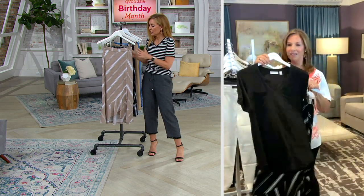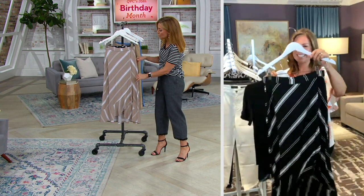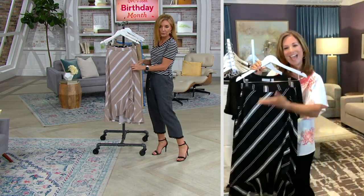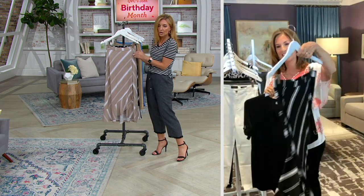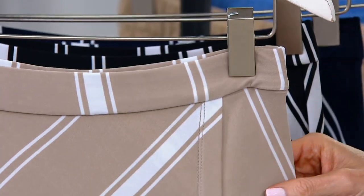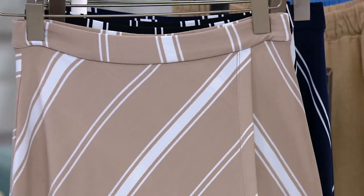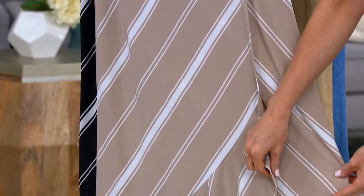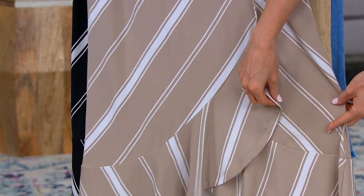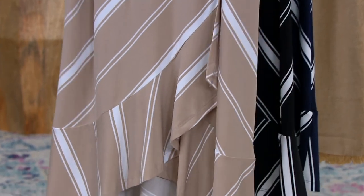Liquid knit over this part of your body acts like an eraser and does so many favors. The stripes and the faux overlap diagonal stitching make it look like a wrap skirt — but it's stitched down, so you don't need safety pins or fashion tape. Even at the ruffle overlap at the bottom, if you lift it up, you're not going to be exposed. Super confidence built in.